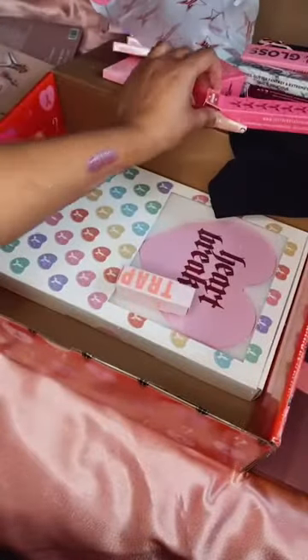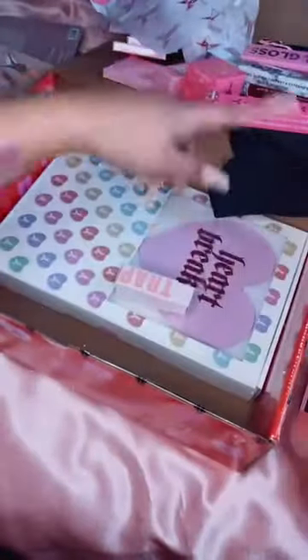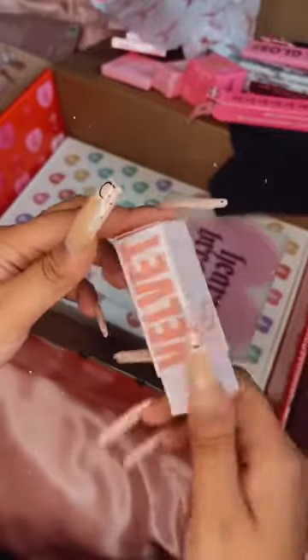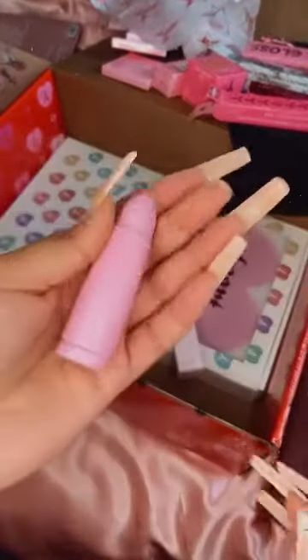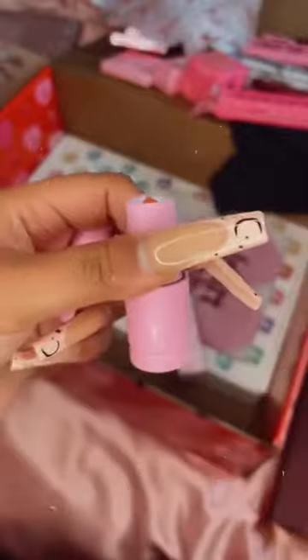We've got so much stuff — everything's huddled around here. If you just joined, I opened the top and glosses before. I will save this live on my feed as well so if you missed it you can watch it back. We've got a velvet trap lipstick — this is in the shade 'Ranch Girl.' I love the packaging, I love how it opens. Oh my gosh, it's actually really heavy.